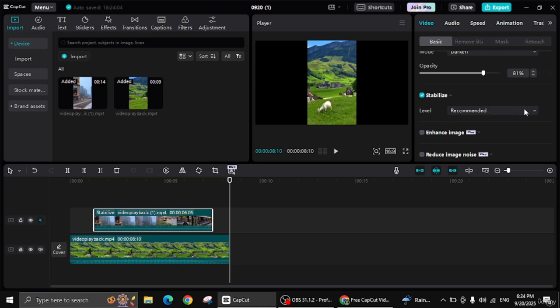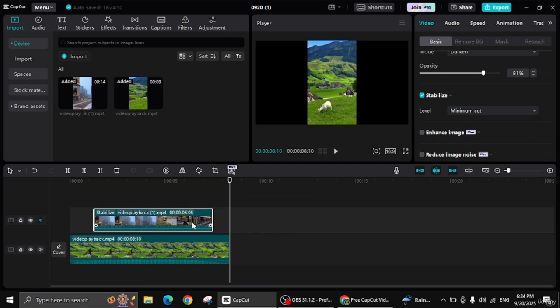It gives us several options for which type of stabilizer we want in our video. If it is a little bit shaky, we can choose this minimum cut, or if it is very shaky, we can use most stable. So I'm going to select minimum cut here.